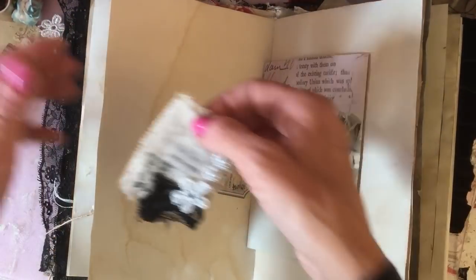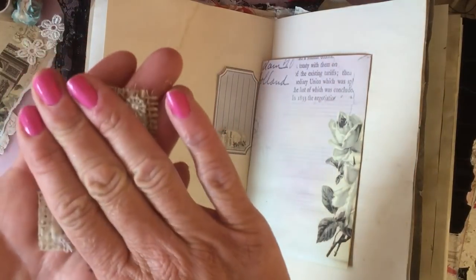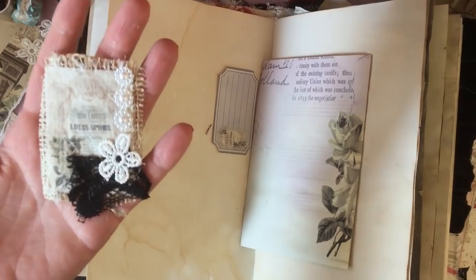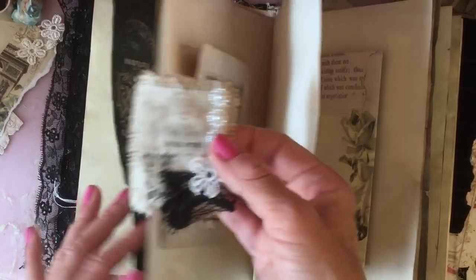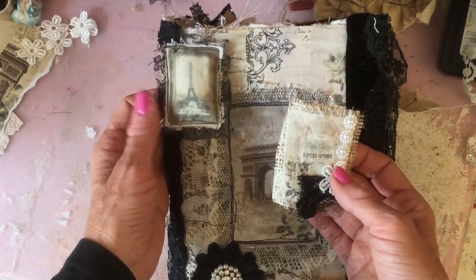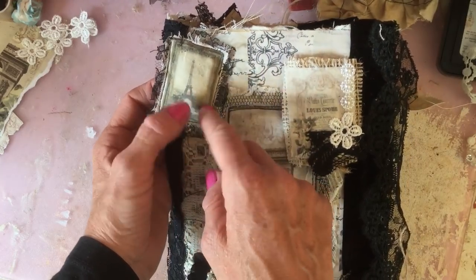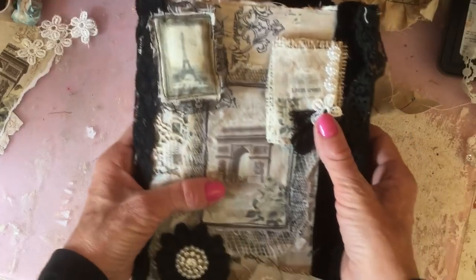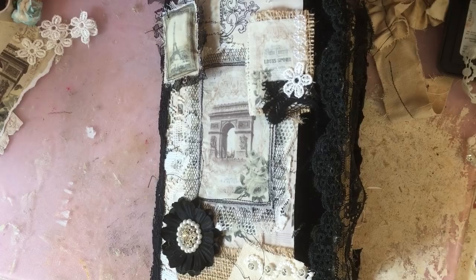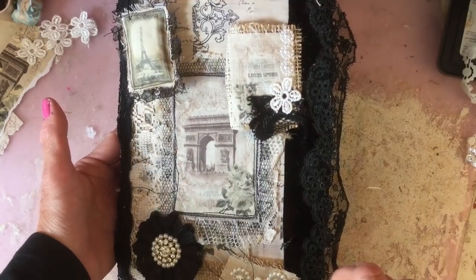I quite like that as a little tuck spot actually — that's quite different. I absolutely loved my fabric pieces but I must admit at first I thought, oh I've got all these beautiful fabric pieces and I'm not quite sure what I'm going to use them for, so I thought I'd come on and share a couple of suggestions. Definitely my favorite is the little pillow, and you could pop some lavender in there or spray it with perfume so your journal smells nice too. I hope that gave you some food for thought — thanks very much for watching and I'll see you again soon.